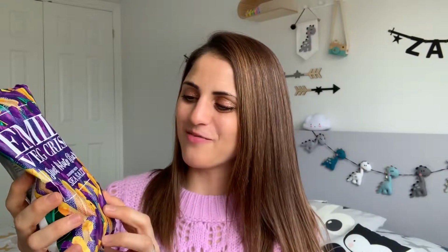And then lastly, but not least, food. What I'm enjoying at the moment. So these are divine. These are the Emily Veg Crisps. There are lots of other ones, but these are fairly new out, and for ages I couldn't find them. I found them once and then I couldn't find them again. You know, when you really fall in love with something and then you don't find it again, and you're scrambling around to see which shop sells them. But they sell them in my local Waitrose and on Ocado. And they're the sweet potato sticks.